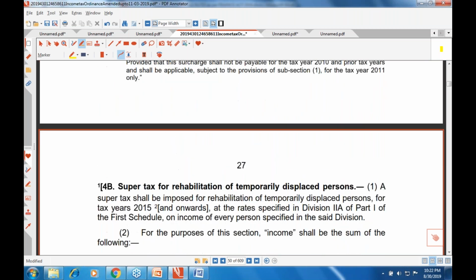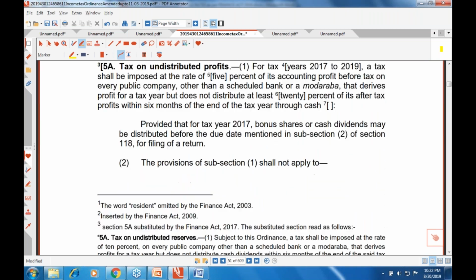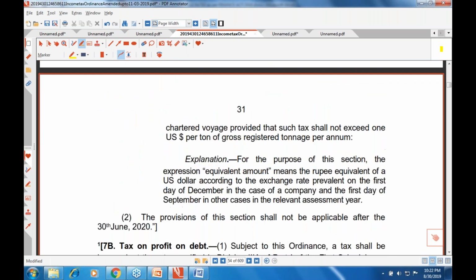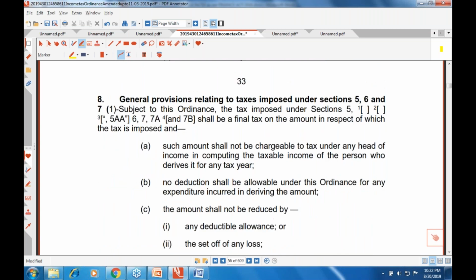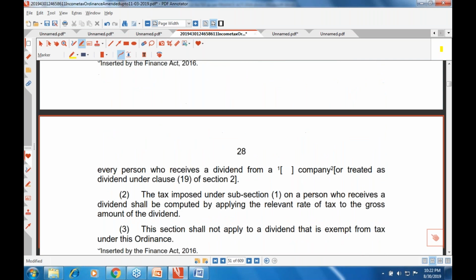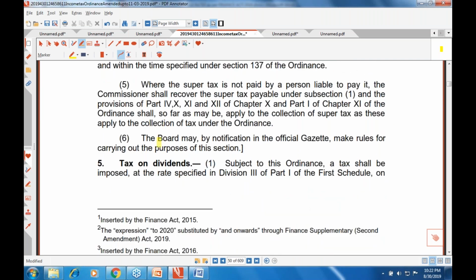Okay, so the separate tax regime actually means those incomes which are not included in the normal tax, those incomes which are not included in the taxable income. So what are those incomes? There are a few examples, and the first is section number 5, which is about the tax on dividend. So the dividend is considered to be a separate income. If you are getting dividend, it's not included in your total income, it's presented separately as a separate block of income. It's not included in your income from other source.